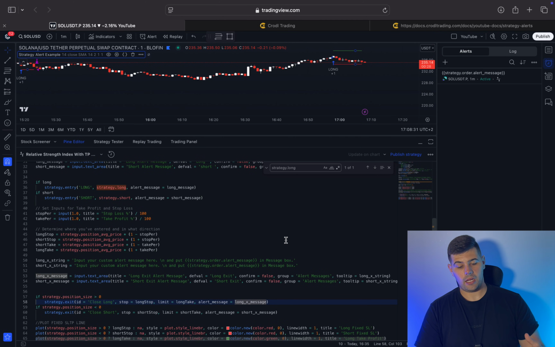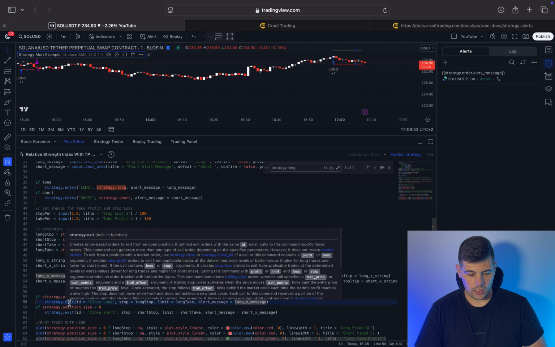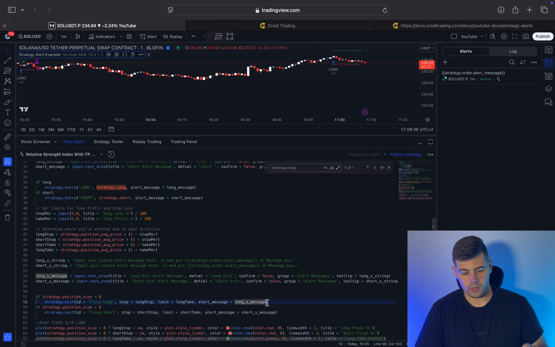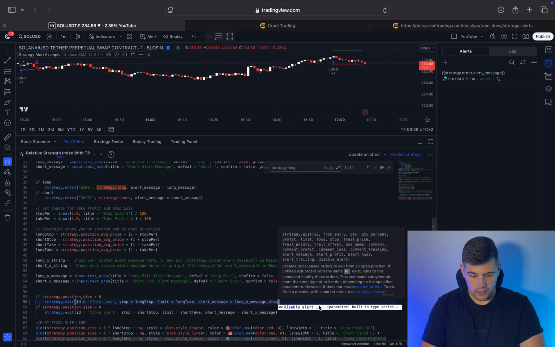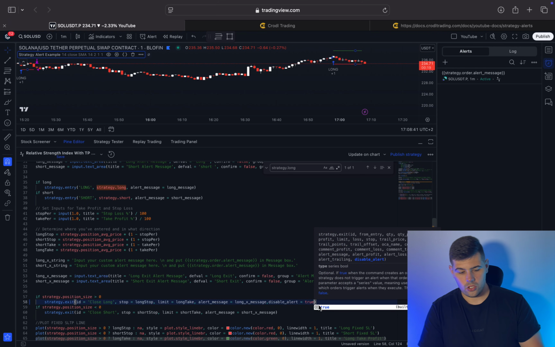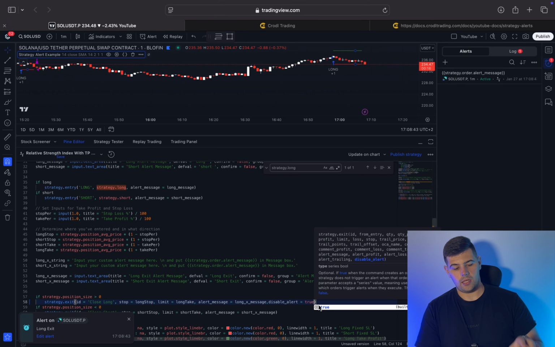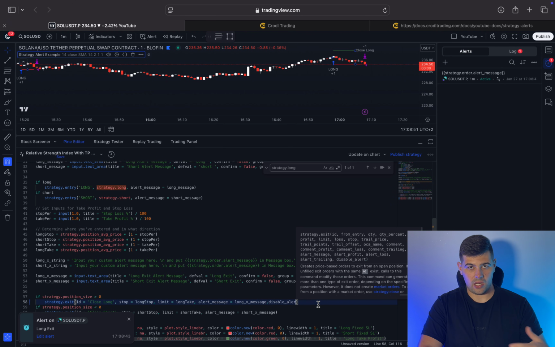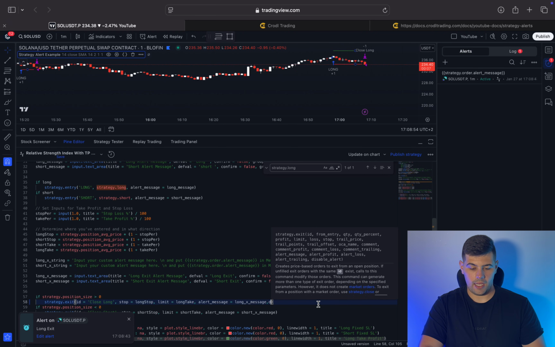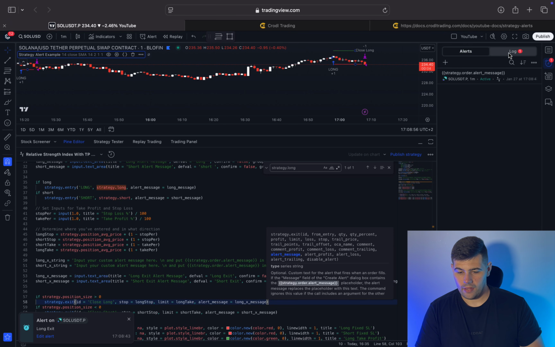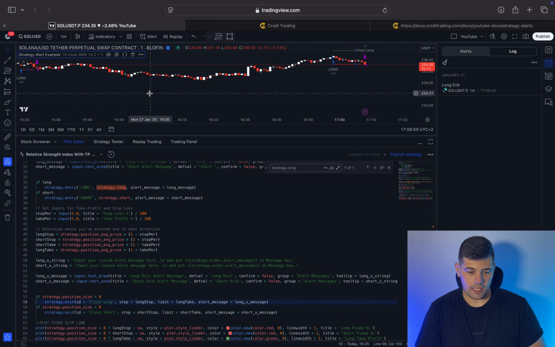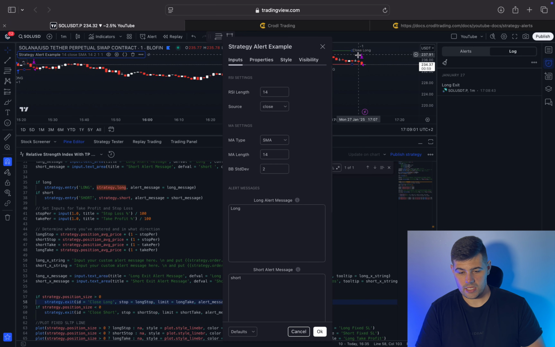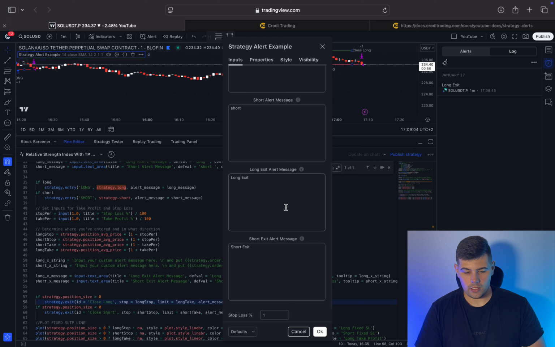Now there is one other thing I can show you: there's another argument called disable alert. If you enable this, so we say true, then for that specific exit the alert would not fire. That might be useful if you have multiple exits but you don't want to add alerts on all of them or send them through to a bot. And as we can see right here, we have this log and it says long exit. The reason for that is we received this close long and our exit was long exit because we were in a long position.